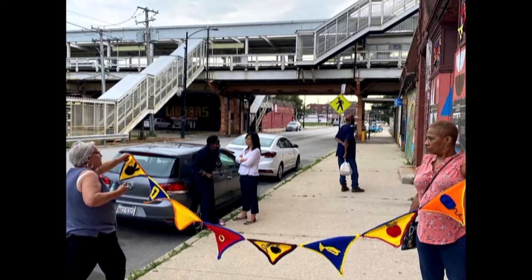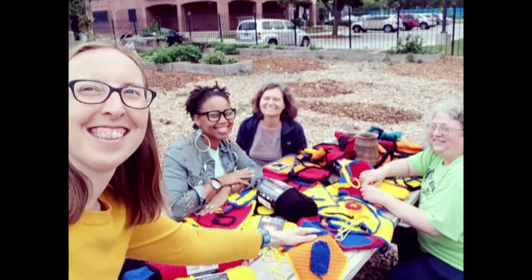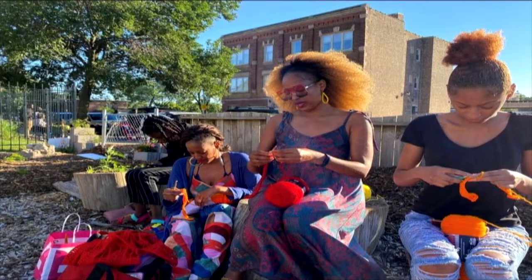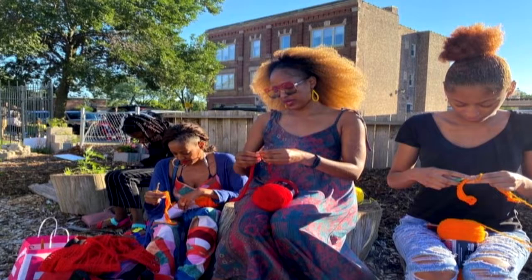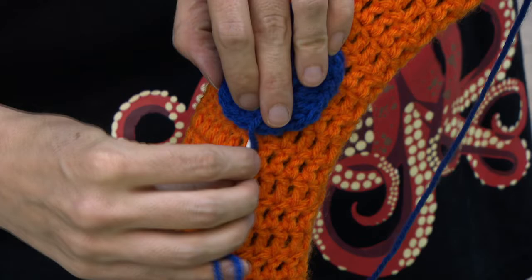While the yarn bombs have brought many opportunities, Sherman says she is especially grateful for the chance to work with communities again. It brings out people in the community who do knit and crochet, who can add a piece to it. This is a way to get involved in a piece of public art that is something you do that you didn't think was art, but it totally is. Every neighborhood has rusty pipes or sad-looking bike racks — to change that into something bright and fun, I think every neighborhood loves that.